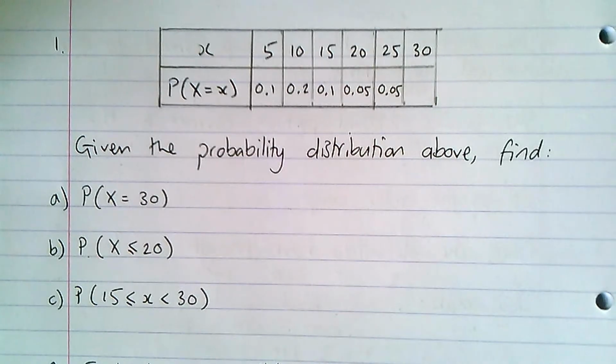Hello. Today we're going to be having a look at probability distributions and discrete random variables, looking at some of the kind of questions that you might get, some simple ones, but also some that may look a bit more complicated and have notation that you're unfamiliar with, and a quick description of how to access those. Ultimately, this will help you attempt the questions on page 182 and 183 of the textbook.